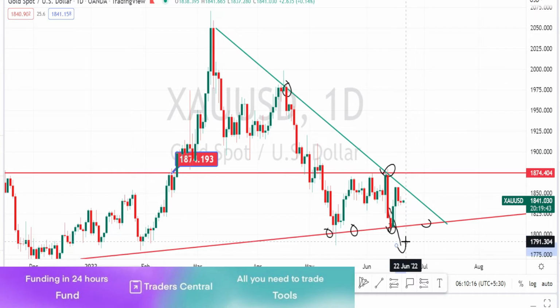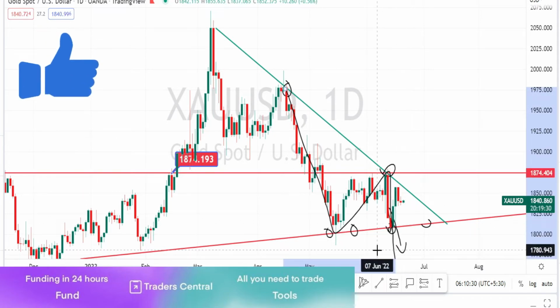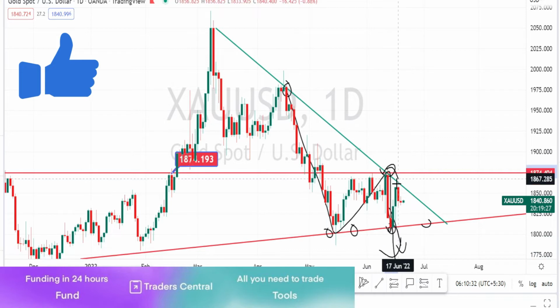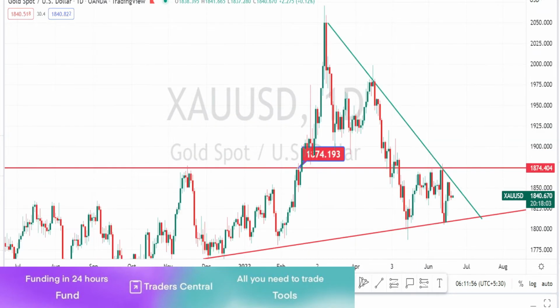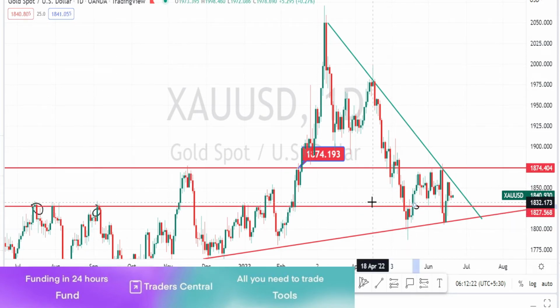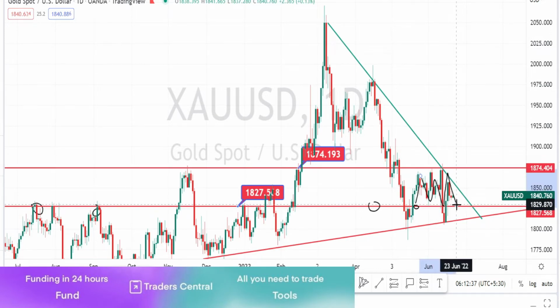And we know from the weekly time frame, if the price action breaks this support line, it will be the continuation of the previous trend, which is a bearish trend. And if the price action breaks this resistance line, it will be a bullish trend reversal in daily time frame. Considering the past price action, this level had acted as a very strong support level, and currently also we are noticing the price action to take support on this support level of 1827, and it is in a range bound market within this support and resistance level.